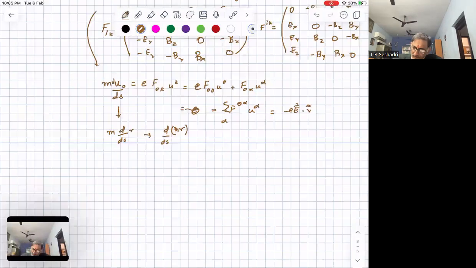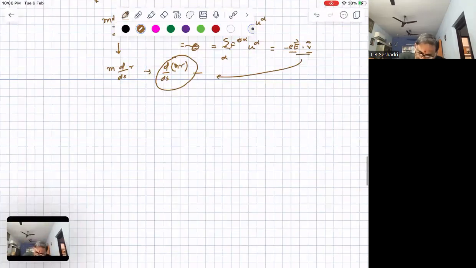Yeah, but that's acceleration, right? It's a W. So this is a 0 component, W0. And what does it say? W0 is the change of energy. Change of energy is equal to the work done. This is force and velocity. So the work done on the system is the force acted on the charged particles times velocity, the rate of work done on the system. So this is the energy which changes.